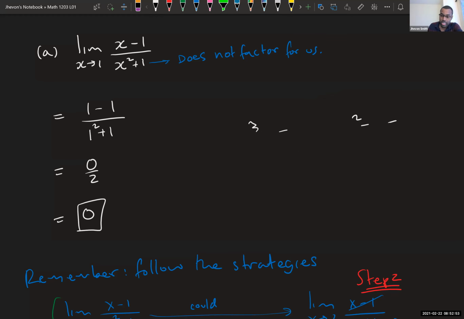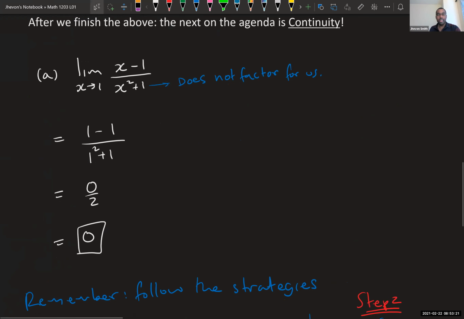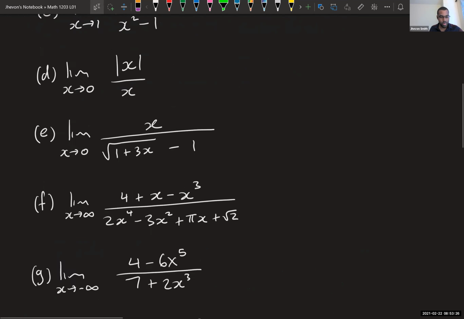So there's a reason for the strategies. There's a method to the madness, right? I know I seem crazy, but nothing I say is random, actually, regardless of how it might look, right? So I gave you the strategies, I gave you the steps because that's how you should be thinking about them. And even if doing something else could get you to the answer, chances are it'll be harder and take you more work than had you followed my strategy. Okay, so yeah, lots of lessons we can get out of the first one. Let's move on to the second one.